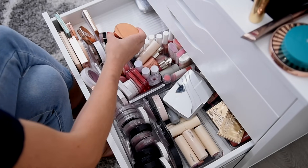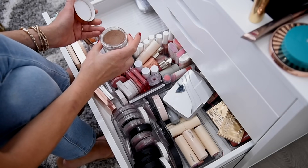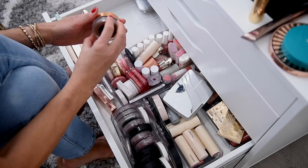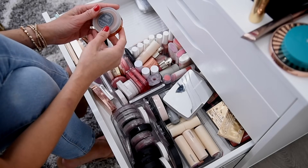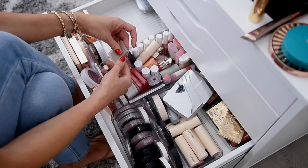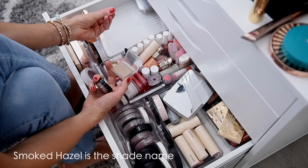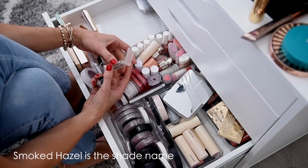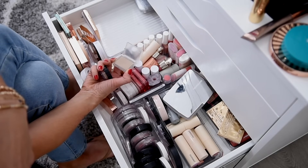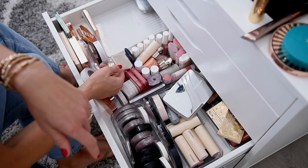The NARS Laguna O2 cream bronzer offers great bang for your buck — there's so much product and it's very pigmented. I almost think I need the 01 shade; the 02 is almost a little dark for me and I have to be very light-handed, but it blends like a dream and is super creamy. It wears really well and will last me a lifetime — 0.67 ounces inside. I also have the Cotton Contour from Misha — a very cool-toned, light shade great for extremely fair skin. Very unique and affordable. You can get them on YesStyle.